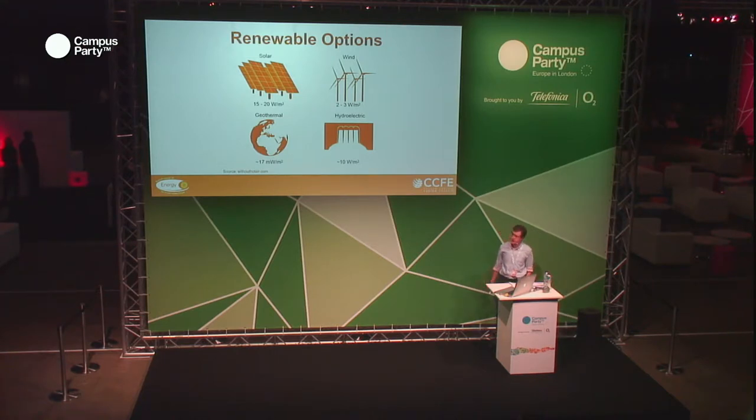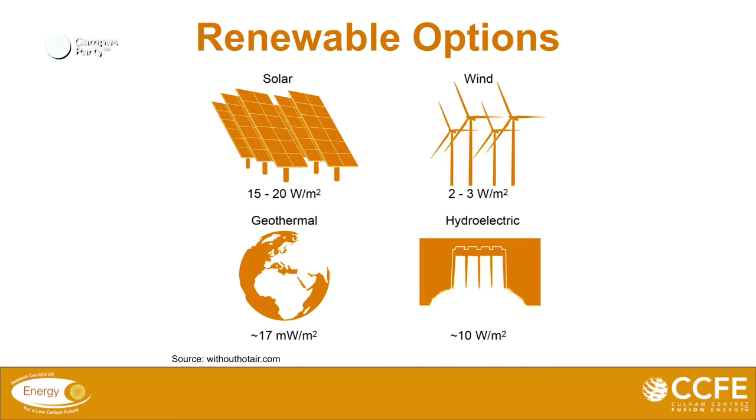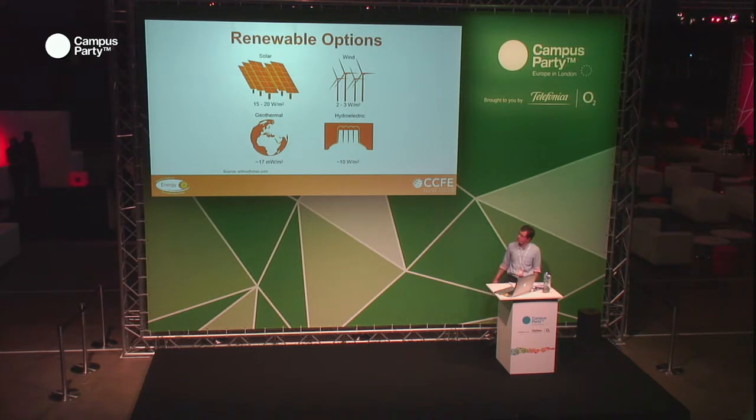The problem with offshore wind is that it costs significantly more because of the logistics involved in transporting and building a huge set of turbines out to sea. Geothermal is quite interesting — in principle there's about 50 milliwatts per square meter coming from the Earth's core across all land. At certain hot spots you can tap into slightly more, but in Britain it would probably only be about 17 milliwatts per square meter in a very ideal geothermal plant. So geothermal will probably be used more in future but won't be able to supply enough energy for a big proportion of our energy demand.